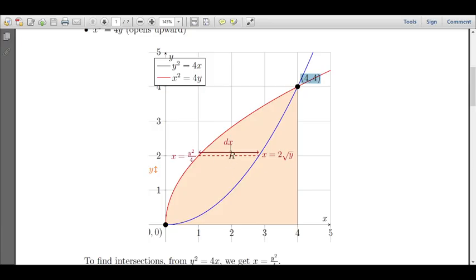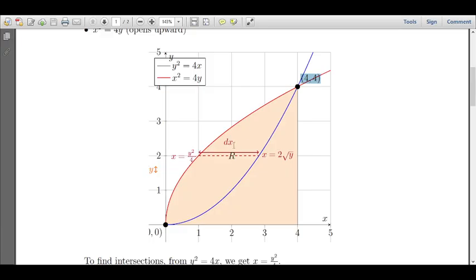So I am taking the horizontal strip. That means first we are integrating with respect to x. That is, the order of integration is dx dy. See, you can evaluate this by using the order of integration dy dx also. Okay. So I am taking the order of integration first with respect to x, next with respect to y.